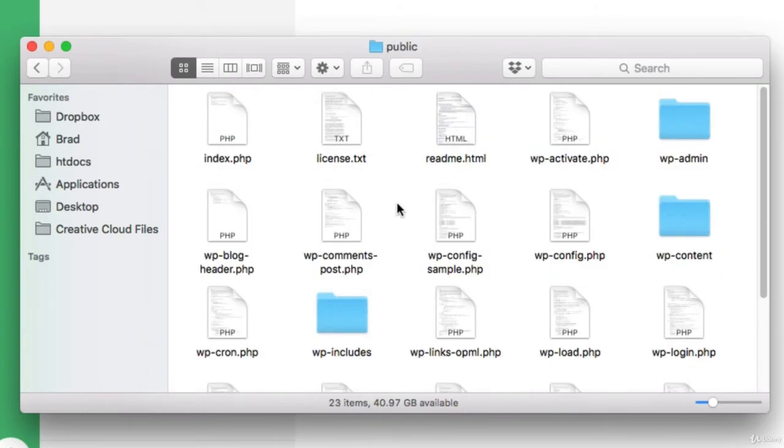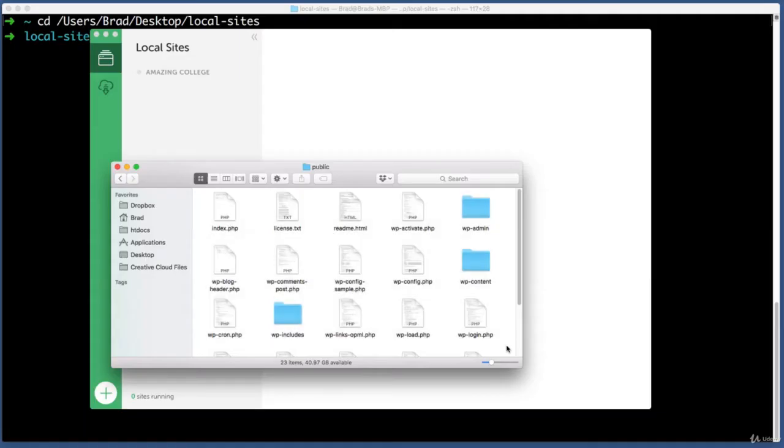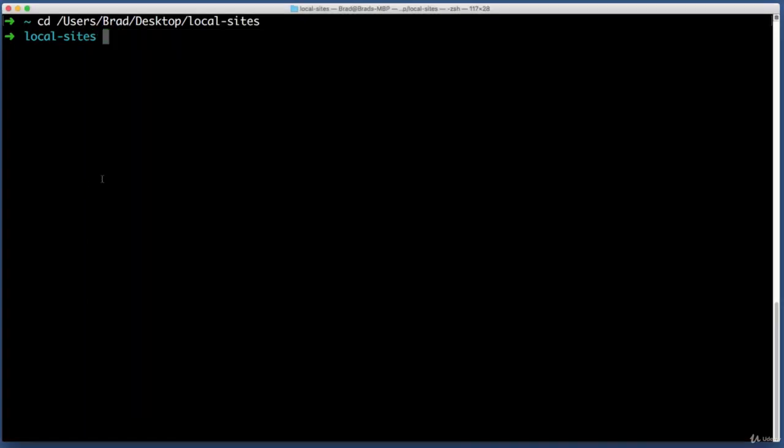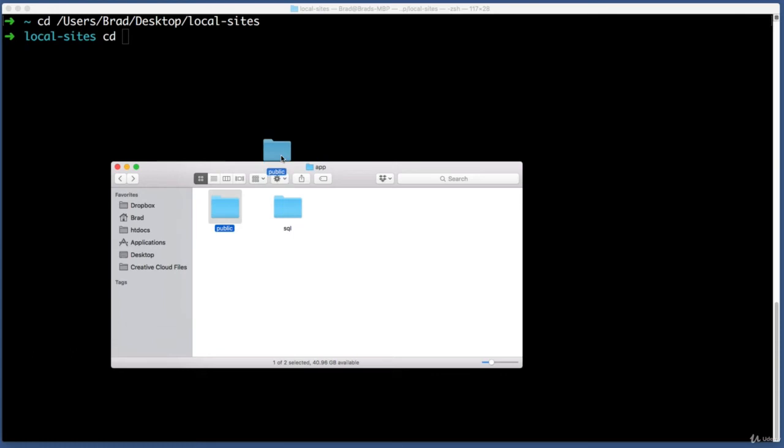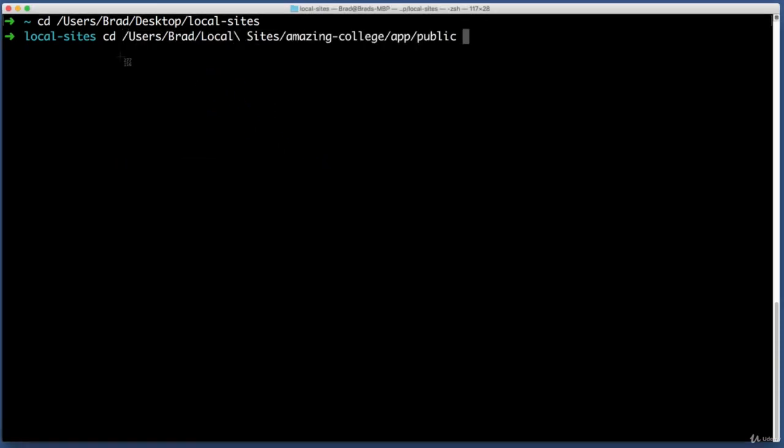So if you wanted to point your command line to look within this folder, you could just go back one folder and then in your command line say cd space and then just drag that public folder onto the command line. That automatically spells out the path for you and then just press enter. Now we haven't actually done anything with our command line yet. We're just learning how to move to a desired folder. Now if you're using WAMP or MAMP or XAMPP or something similar, you can do the exact same thing. Just navigate to the folder that contains your WordPress files, say cd space, and then drag that folder onto your command line.